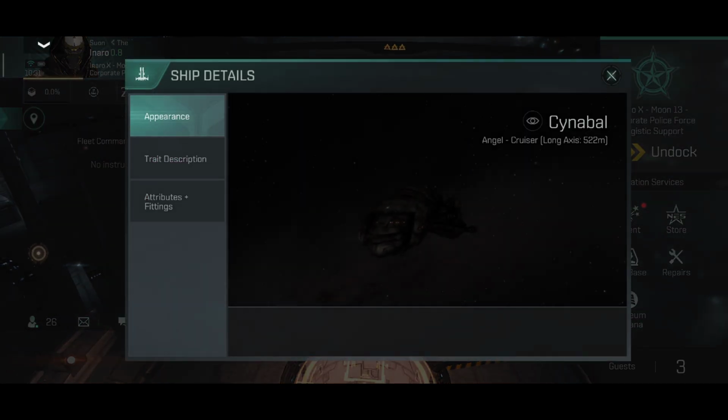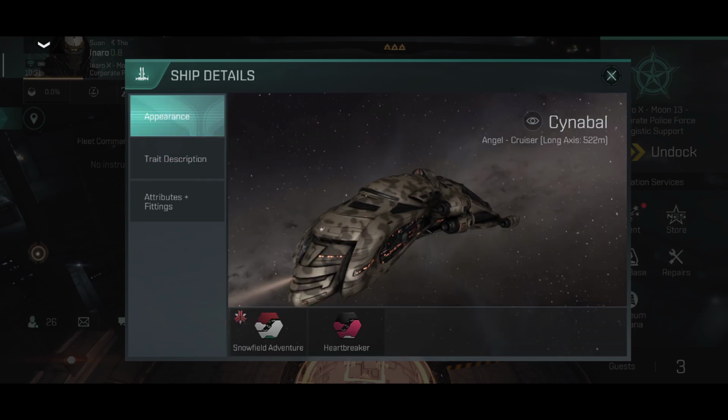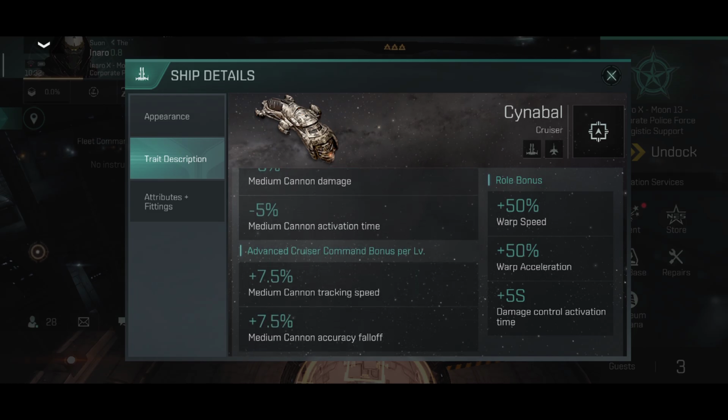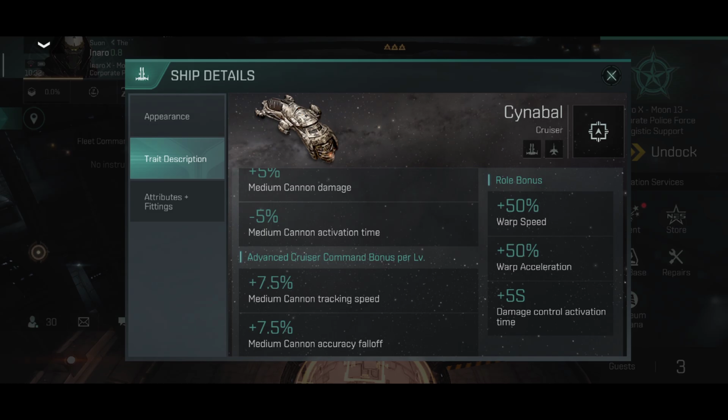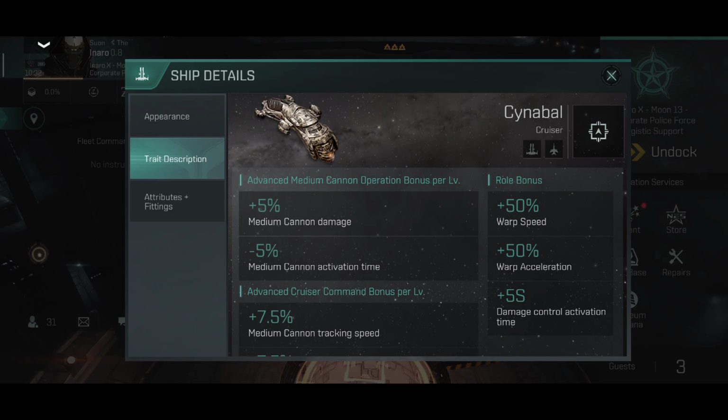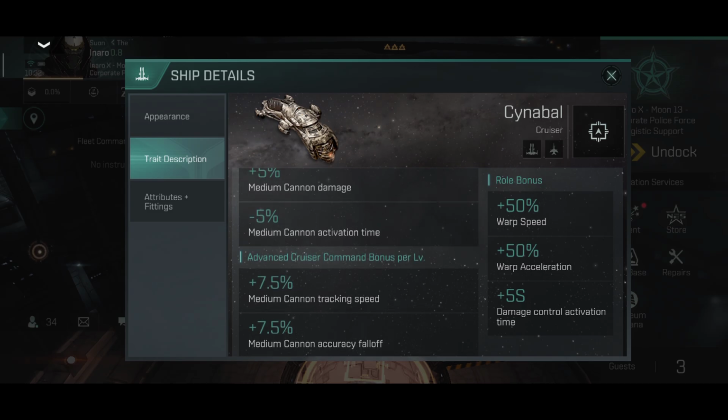Now this ship is also focused mostly for PvP in a different way, and the role bonus allows it to warp very quickly and gives it plus 5 more seconds on the damage control. The other skills will increase the turret damage and the turret tracking speed, which again further adds to the efficiency in combat. Now this ship doesn't have any bonuses on webs or any disruptor or any NOS, so we are going to have to rely on the ship's guns to stay alive. Overall, a very good cruiser.